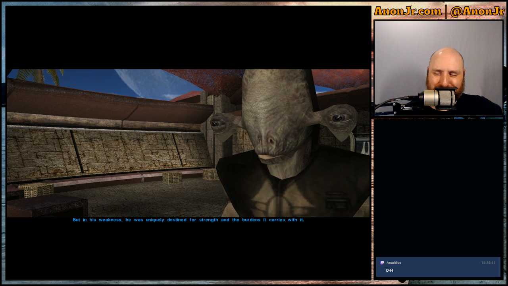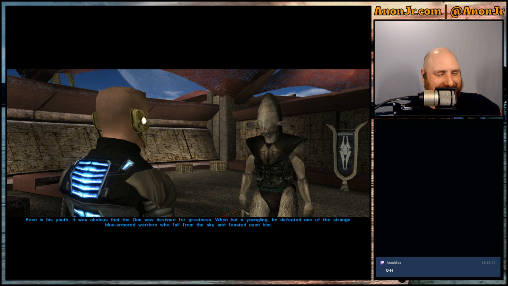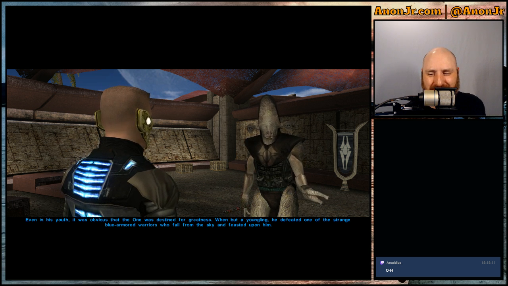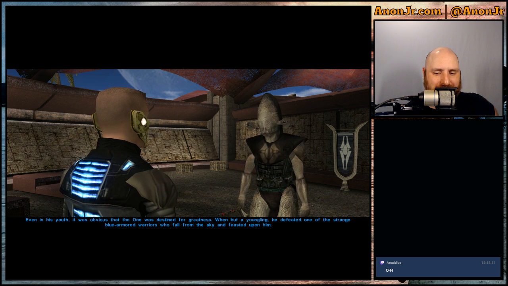But it is weakness. He was uniquely destined for strength and the burdens it carries with it. Even in his youth, it was obvious that the One was destined for greatness. But when a youngling, he defeated one of the strange blue-armored warriors who fall from the sky and feasted upon him.